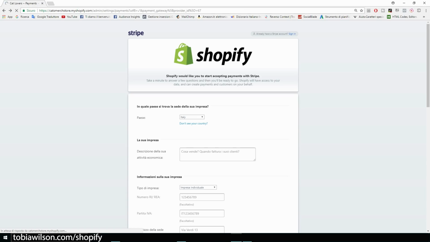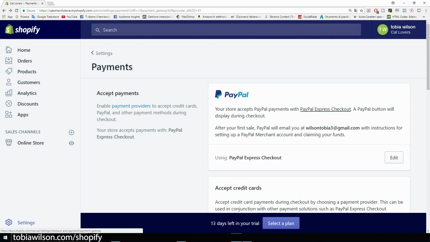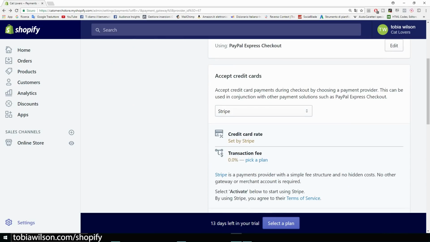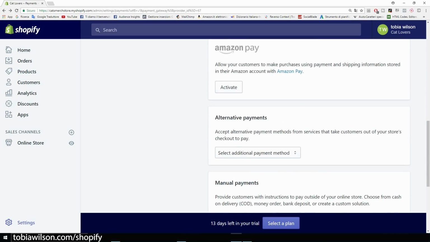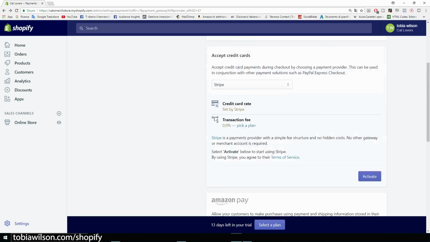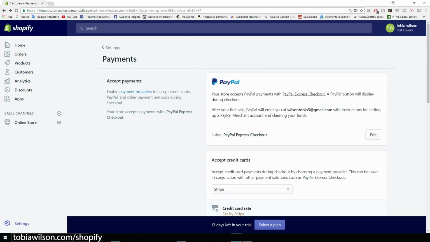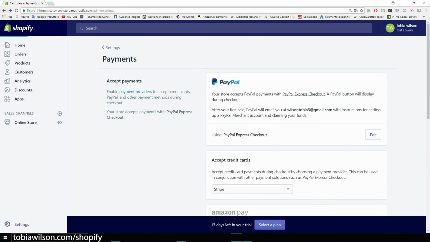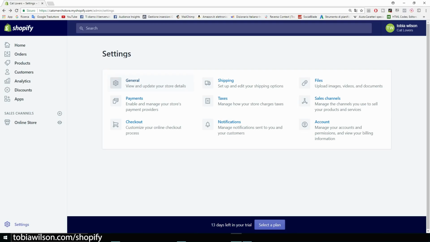You are good to go with two payment methods, so PayPal and Shopify payments, or Stripe in this case because I'm not in the United States. There are other payment methods, but you can avoid them if you have the first two. It's okay. So let's go back. Back again. So checkout.